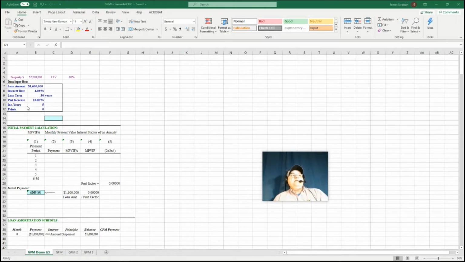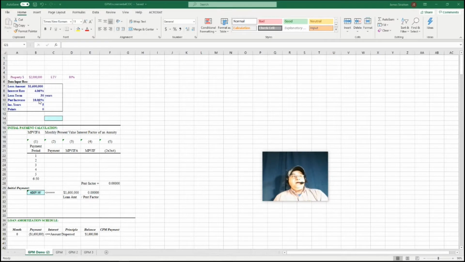Then we're going to have now the graduated payment mortgages. The way they work is they reset every so often. In this case, it's 5 years. And then there's the incremental cost of that capital, which is 18%, which is the unique characteristic of a graduated payment mortgage. You actually get to see what the incremental cost is of that capital. But it has a very unique cash flow footprint. We're going to see that here in a second. But first, let's go ahead and build the amortization table.